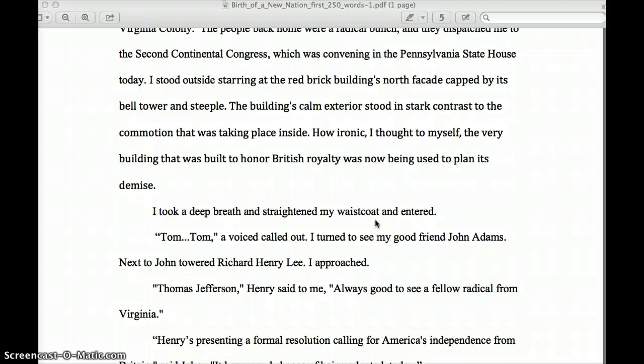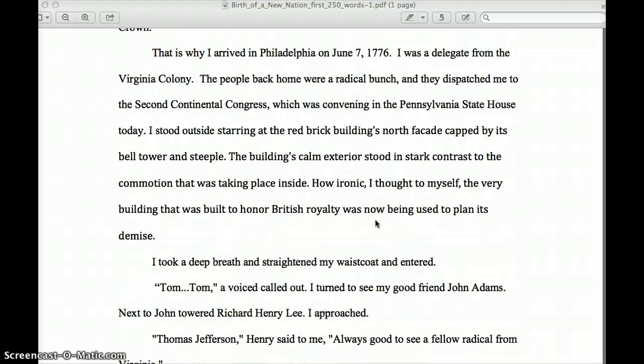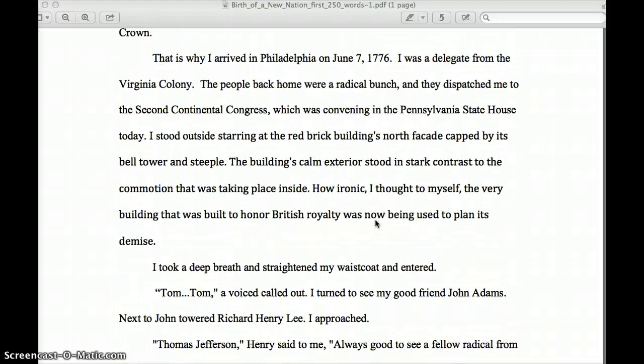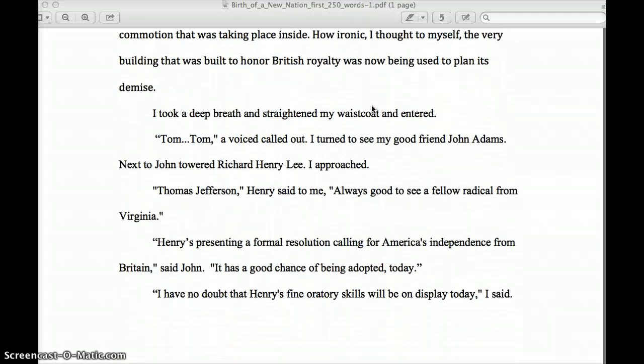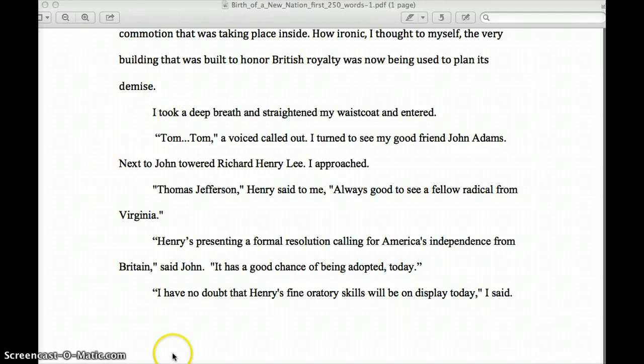Okay? Now, you could also think of this opening as where I give some of that nonfiction information. I give some of the history. And just be careful that when you do this, it doesn't sound too much like an article. You still want it to feel like a story. Okay? But down here, this is really where my story starts beginning. I really get into storytelling through the use of dialogue.